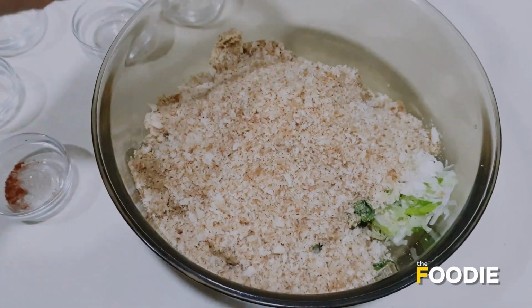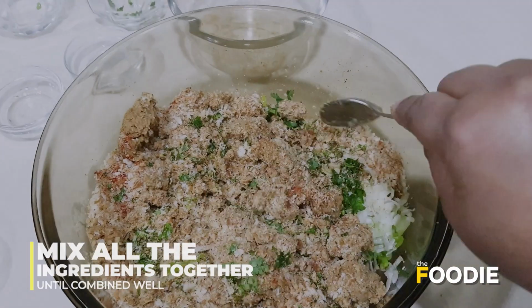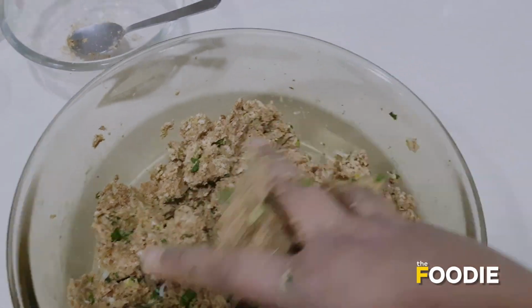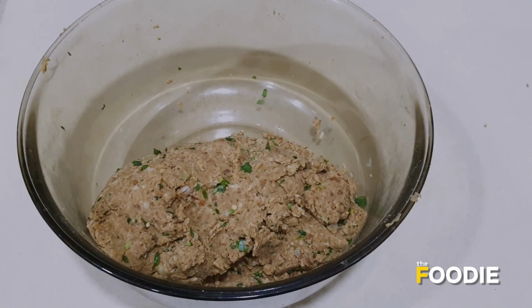we'll now mix it thoroughly. Let's mix this. Combine this well. The kebab mixture is ready now.